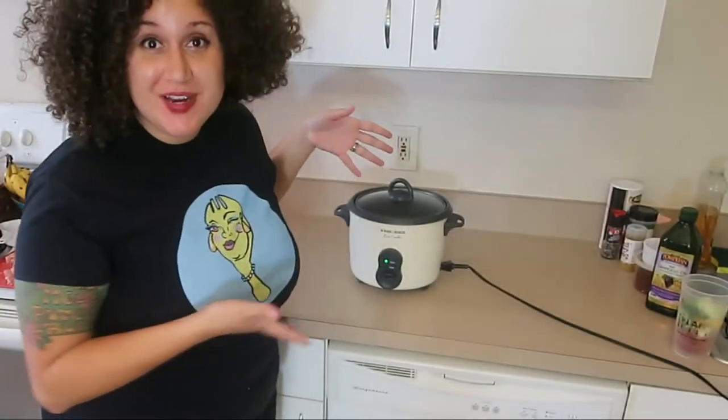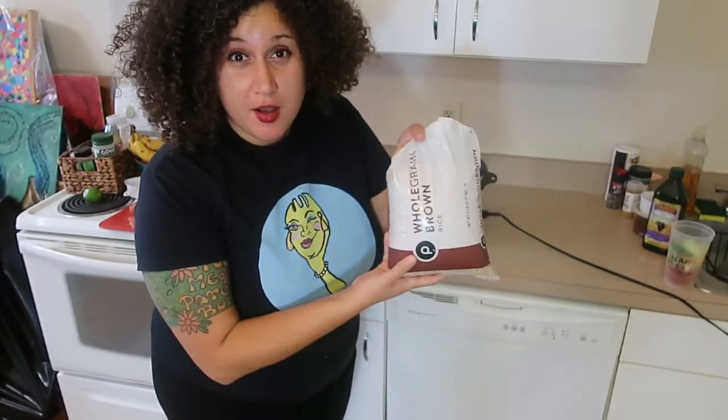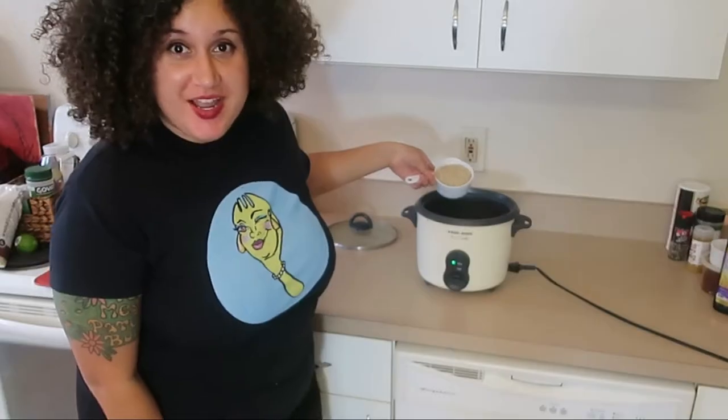I'm back. Now that you saw how easy all that prep was, I'm going to show you how to put every single thing together for this amazing one-pot chicken and rice dish. So let's get started. First, here is your rice cooker that you're definitely going to need. Mine is already on. This is really easy — super easy. Get your rice. Because I'm doing four servings — one serving for me and my husband for dinner, and another for leftovers — I'm going to do one cup of rice and go ahead and put this in.